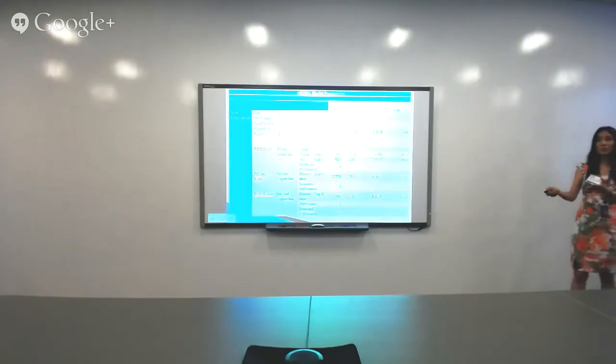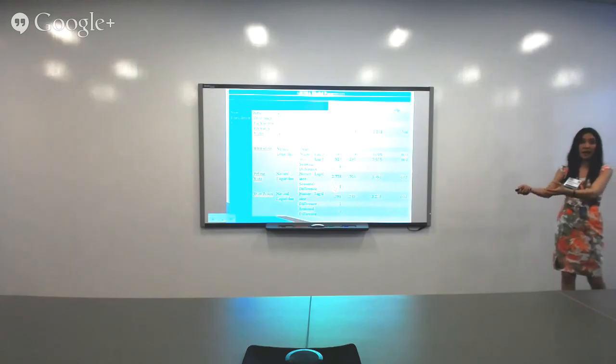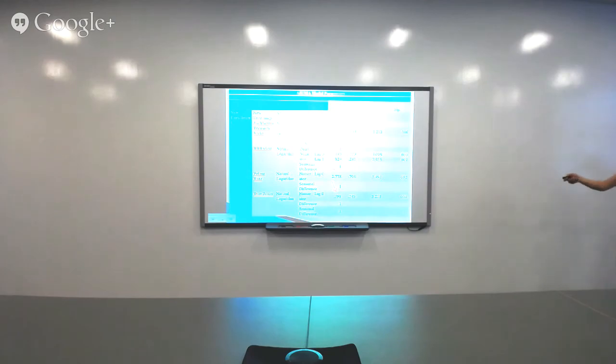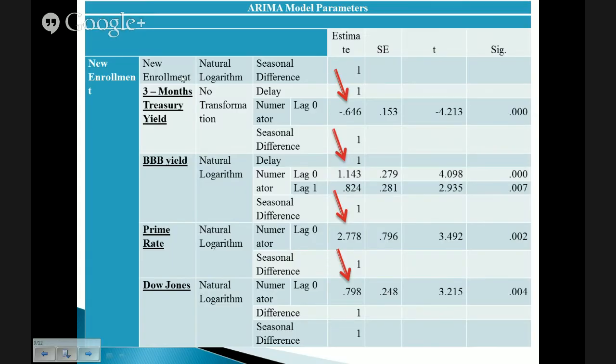What does that mean? Some of you would agree. Well, since the 3 months treasury yield is somehow correlated with our interest rate, when the interest rate goes up, what happens to enrollment? It goes down. Exactly. The enrollment goes down. Why? It's cost. Students cannot take loans. I don't want to take loans. I'm not personally taking loans because I don't. And I agree with the first one. I said, perfect, it's understandable.